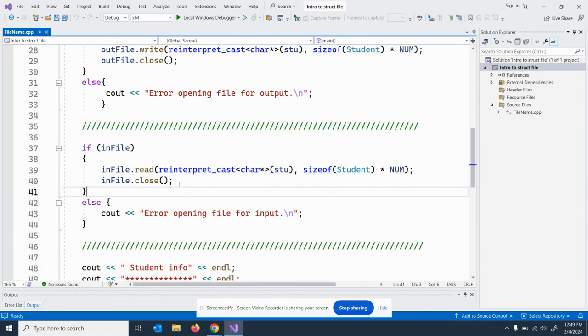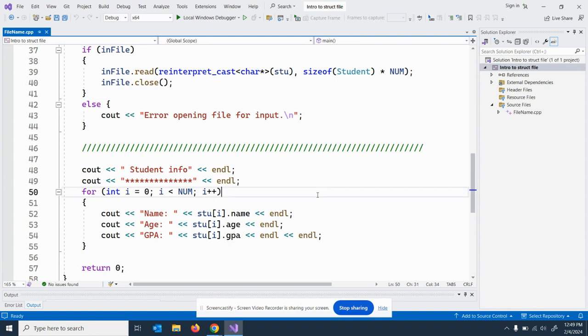Now we've got it in. Now we're going to process the data. It's in our program now. So student info, and then I'm going to loop through 3 times and print all this out. For loop, like you've seen before, I'm going to go from 0 to num, so 0, 1, 2, and print out all 3 things. So it's going to be 9 pieces of data in this.